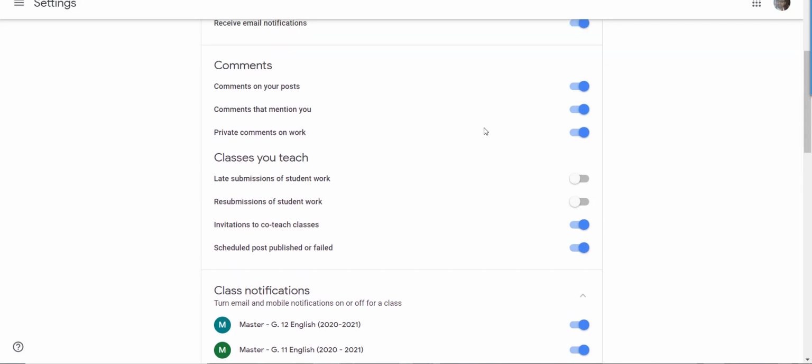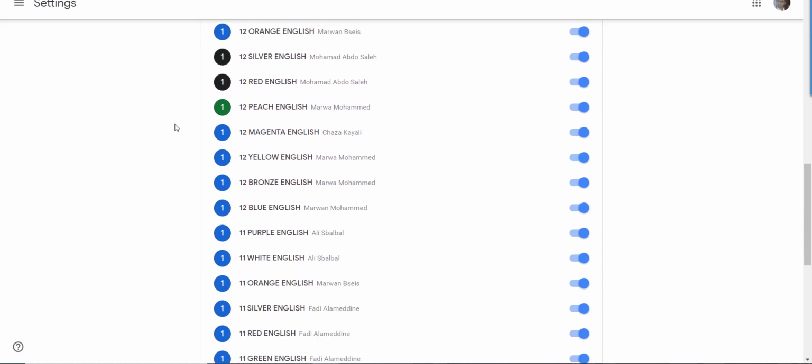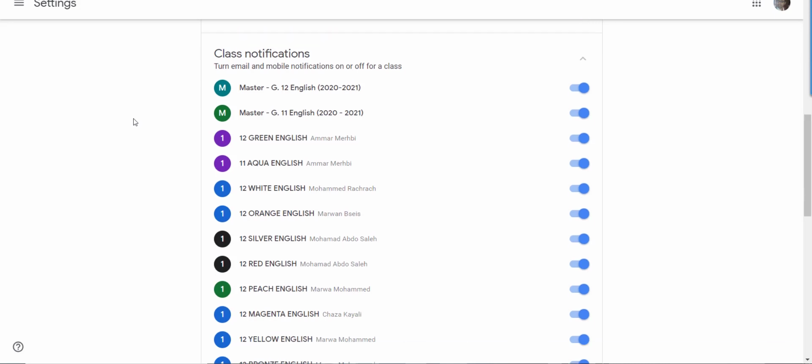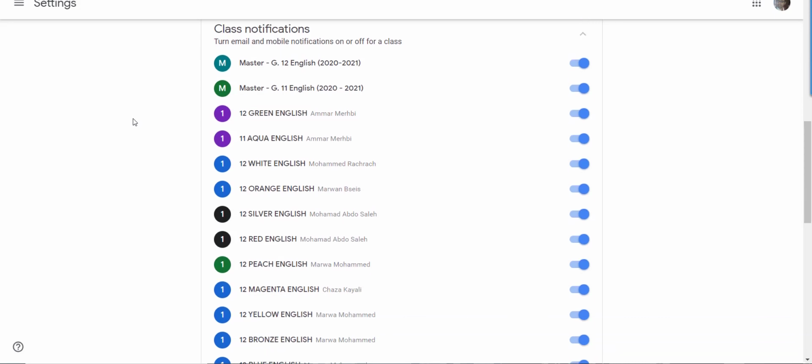So you can just focus on these. This would be useful for teachers in this case. As for coordinators, AQCs and DCs, you'll be co-teachers in many sections, more than 20 sections perhaps, or 30 sections, we don't know. But in any case, if you get notifications every day from each class, then your email will be swarming with these notifications. So what you need to do is, in these sections where you don't want notifications via email, just toggle it off. In this case, you will not receive any more notifications via email, okay?